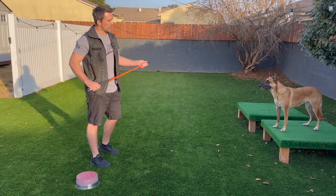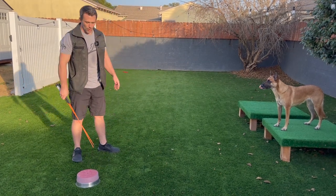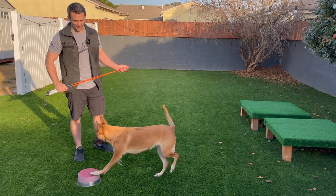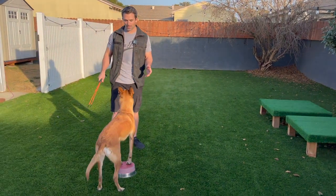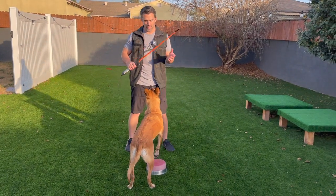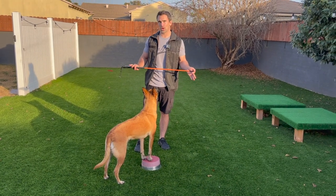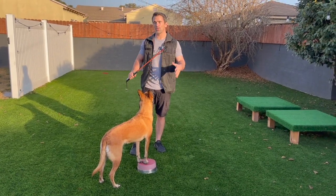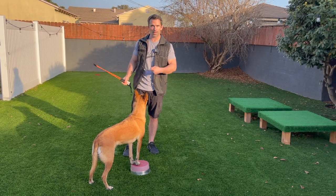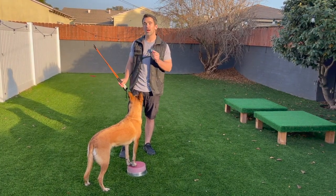This also helps with the backwards follow exercise and the sit front position. You're going to want to make sure your dog knows the place — you can see that I pointed to the place and that got her to come over to it. This is again a form of communication. Whatever comes first is what you're teaching your dog, so when you're teaching them this, if you need to help them learn by luring or doing something else you can do that — just make sure the pressure from the stick comes first.